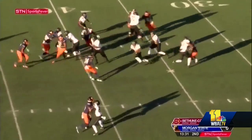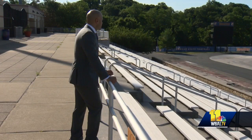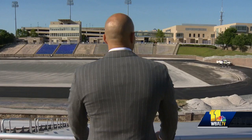The upgrades come at a time when the football program is charged for success. After a four-and-seven record last year, Scott says a revitalized look is key for recruitment. The new field will join new football coach Tyrone Wheatley, who has played in the NFL and coached at the college level.